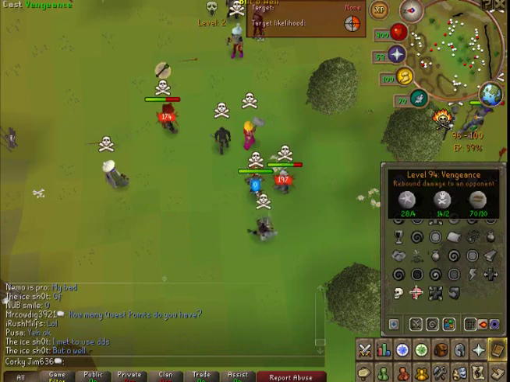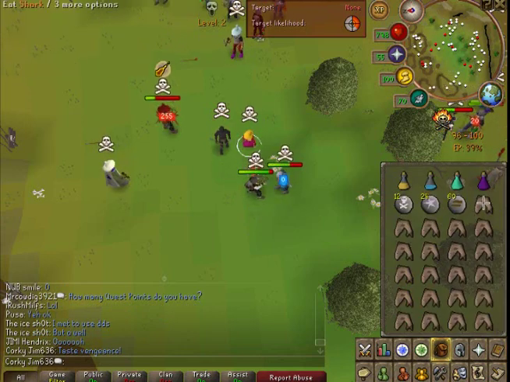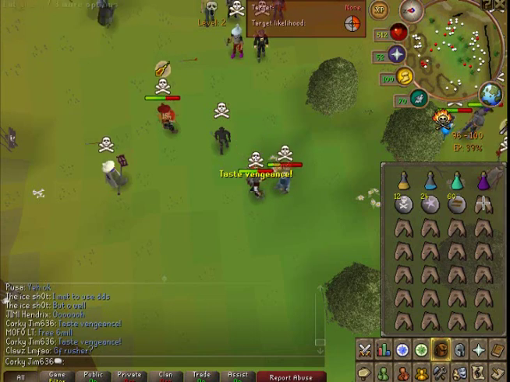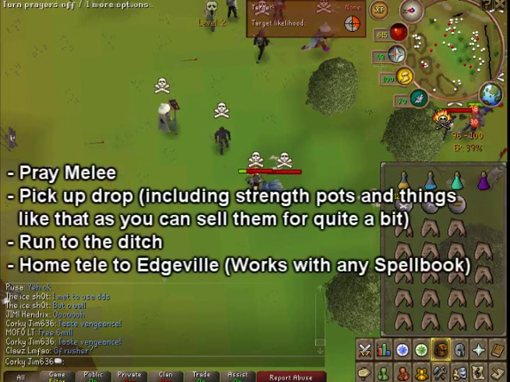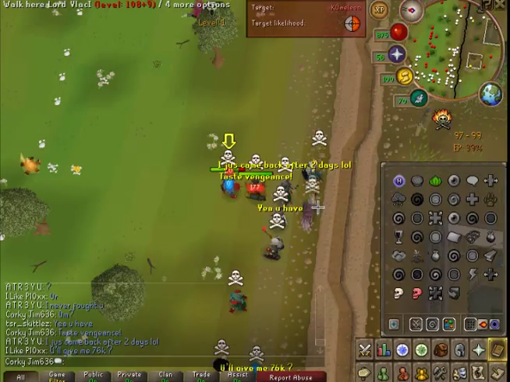So this is a kill I did get, so I'm just waiting for him to hit. So he hit, cast the vengeance again, and now go back to inventory, get ready to eat. This kill went for quite a short amount of time. It's pretty easy. He got another hit in there and I just killed him. So now you just pray melee, pick up your drop, and run to the ditch and home teleport to Edgeville. That's not a very good drop, but it's alright, I guess.